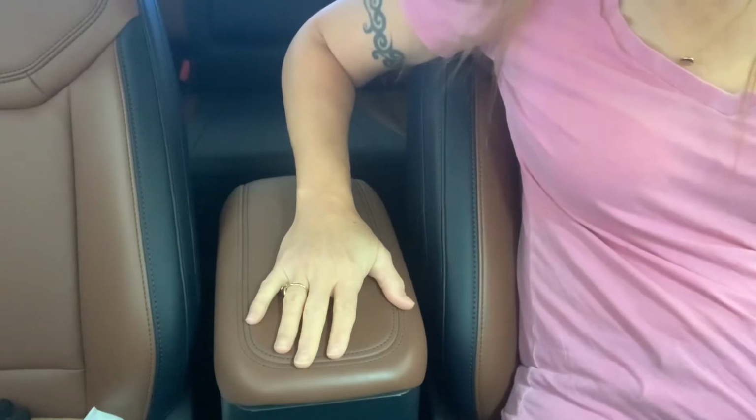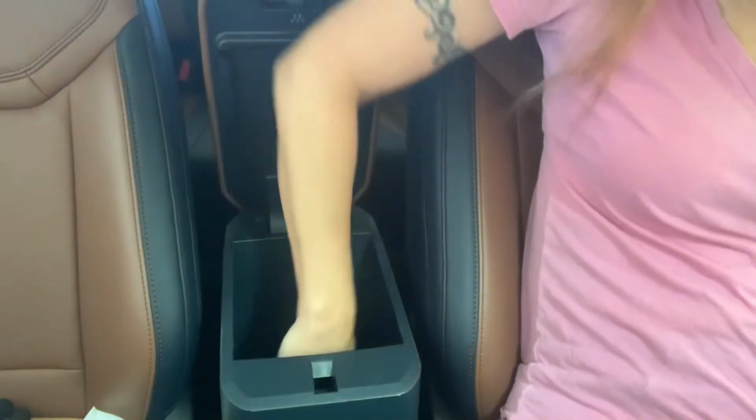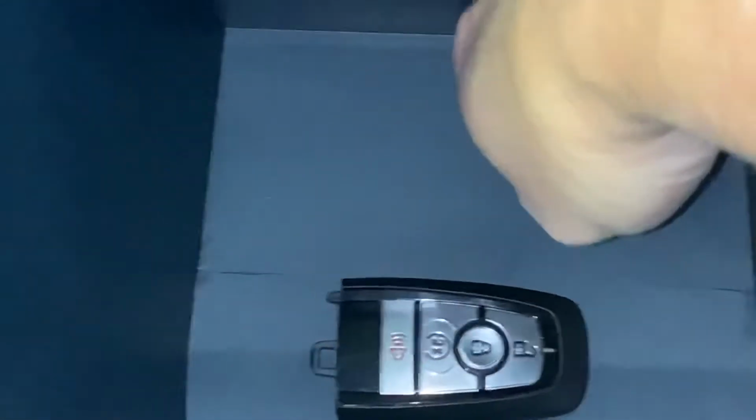So right here in your armrest box storage compartment, under this little felt rug, remove that, and down in here, there is a little indention right there, and it is the shape of the key fob. So we will place the key fob right there in that slot. And now let's see if the engine will crank.